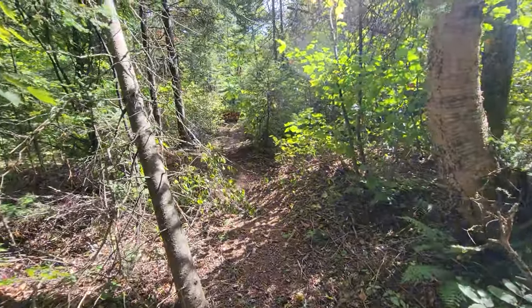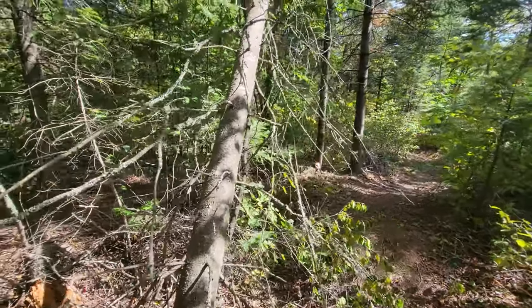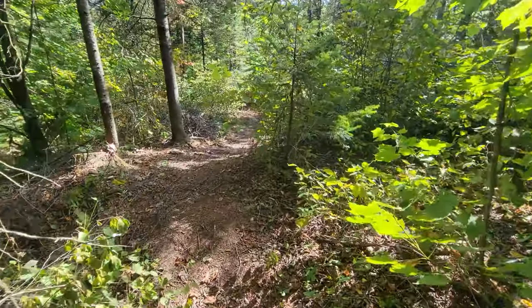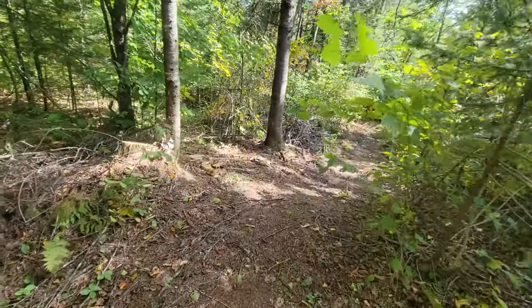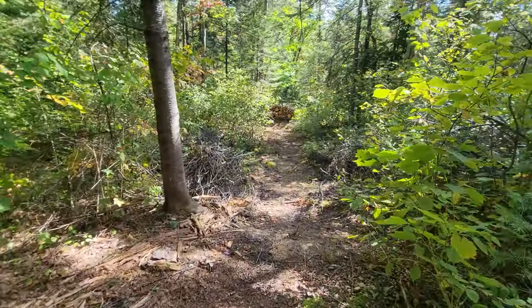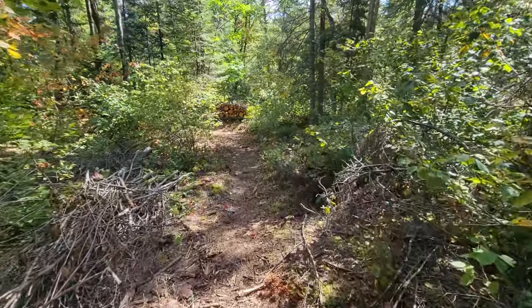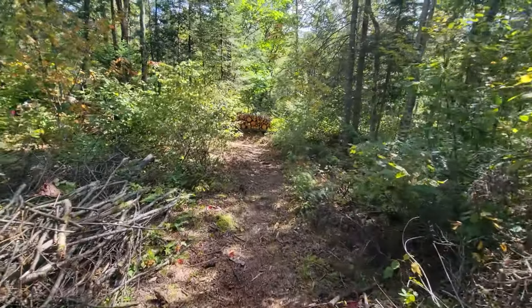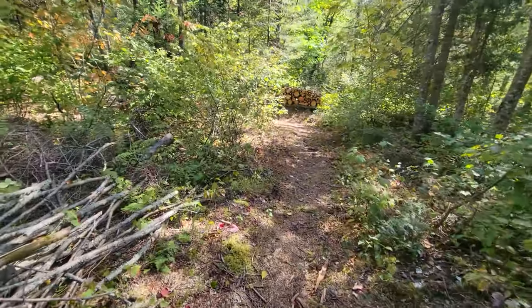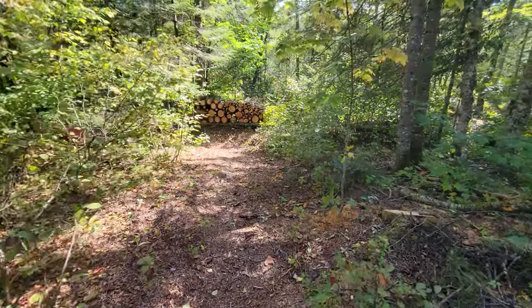Les sentiers sont difficiles à reconnaître depuis qu'on a coupé les arbres parce qu'il y a des arbres couchés partout. Mais ici, c'était le sentier du côté est à l'origine. Mais depuis qu'on a acheté le terrain, on a dégagé autour, on a coupé certains arbres que vous avez déjà vus. Puis on s'est fait un espace de camp.